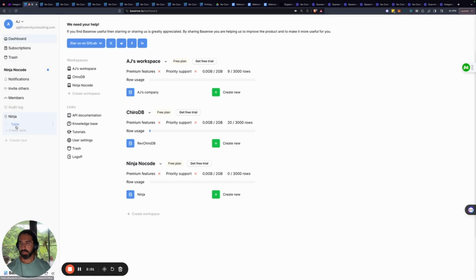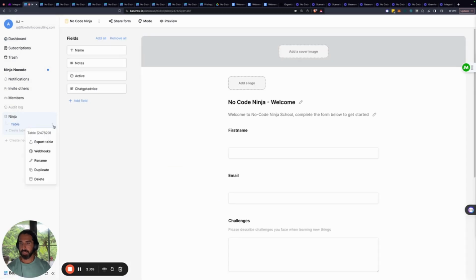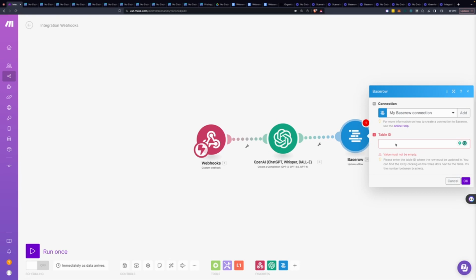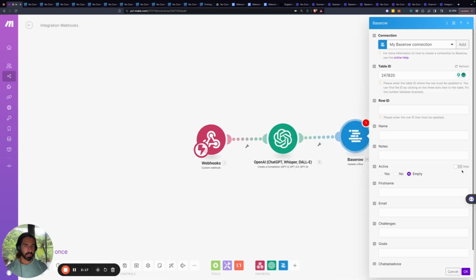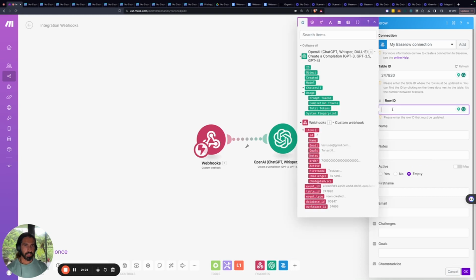So this is the table. Go back to our table, click on the three dots, and we've got our table ID there. We can just paste that table ID in there. Great. And the row ID we want to update this in is the ID that the webhook is going to provide us. So we're going to just update that there.